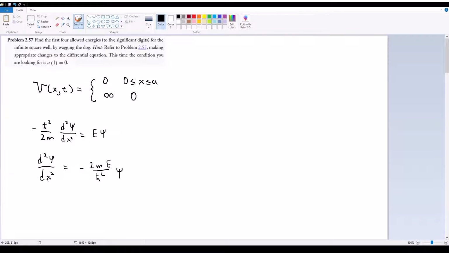It's very possible to do this problem without making this substitution, but in general, especially when you're doing numerical calculations, a lot of the time your problems become much simpler and less painful to do if you turn your variable of interest into something that is dimensionless. So in 2.55 and 2.56 we didn't do this because the substitution that was assigned to us didn't have this property. It did have a dimension, but we can do it here to make the system more simple.